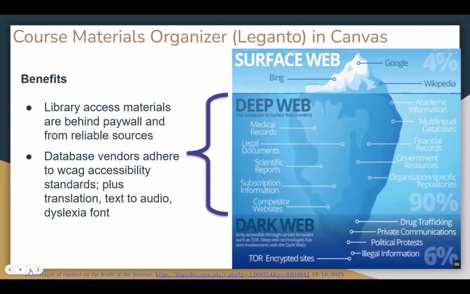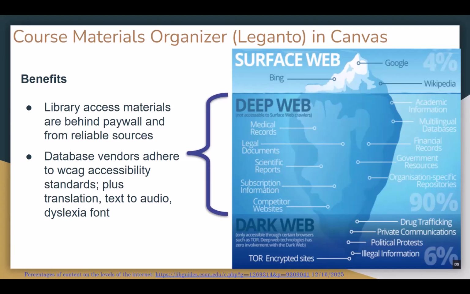It took me a long time, even as a library student, to really understand the difference between what's available on the surface and what is behind a paywall. Because when we're using it, we get there so quickly by Duo authenticating, and we don't even really think about that because it's such a natural process. But we really want our students to be using stuff that's reliable. And there's a lot of stuff behind the paywall that they have access to and you have access to through library databases and things like that.